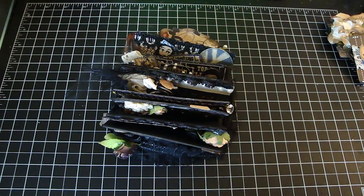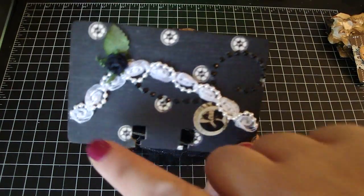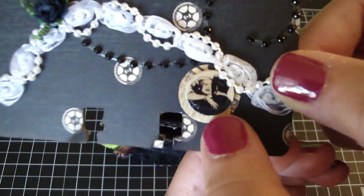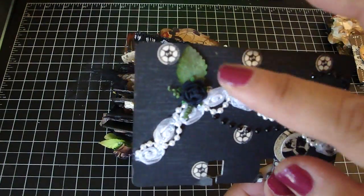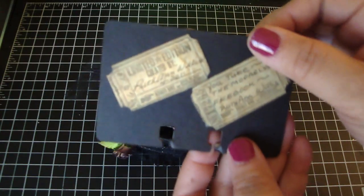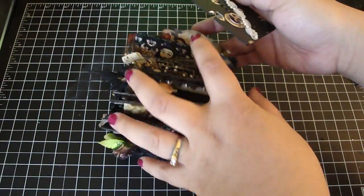And then this one is from Ruthann. Really pretty. I love how she added the trim going one way and then the swirls going the other way — really cute. And then she has this really cute image down here. She added some glossy accent. And then she's got a cute little flower and some leaves. And then it has her information back here — she added it on some tickets. Really cute. So thank you, Ruthann.